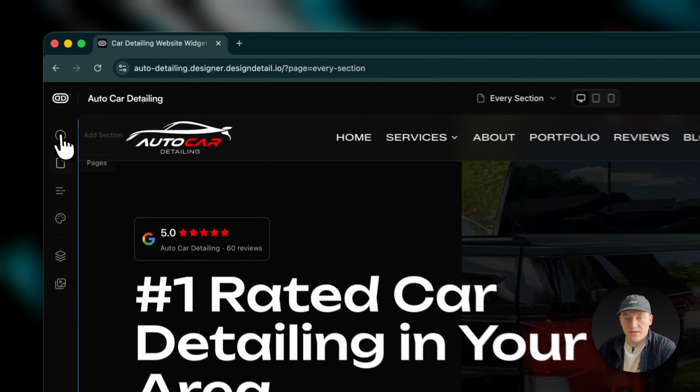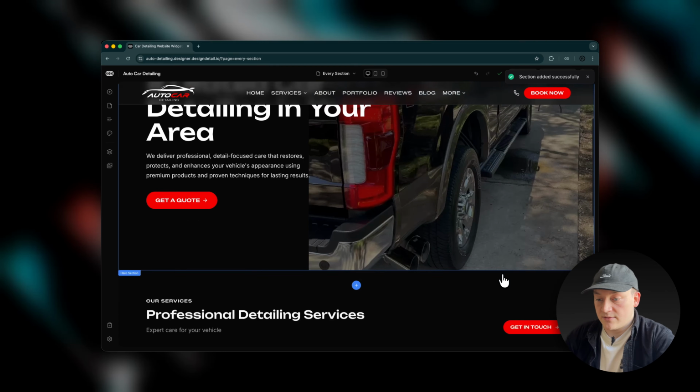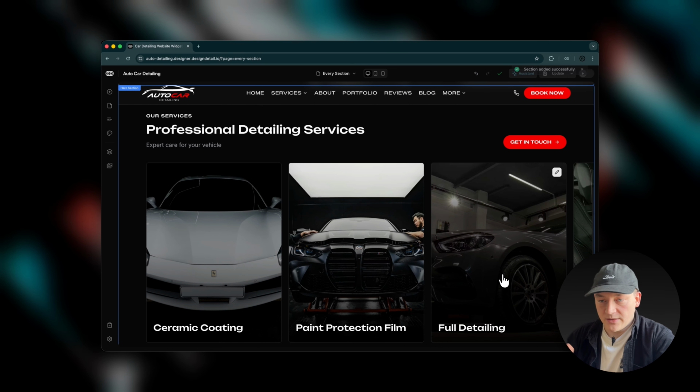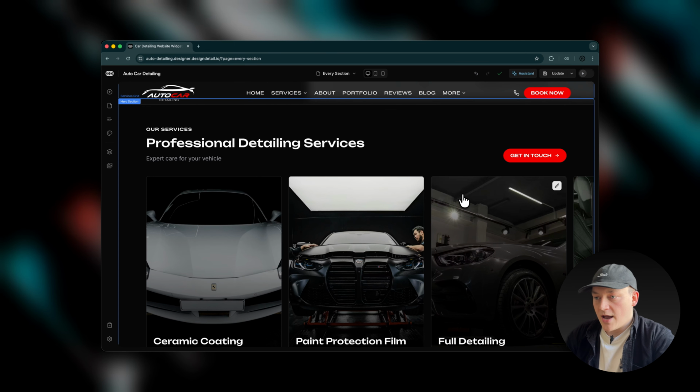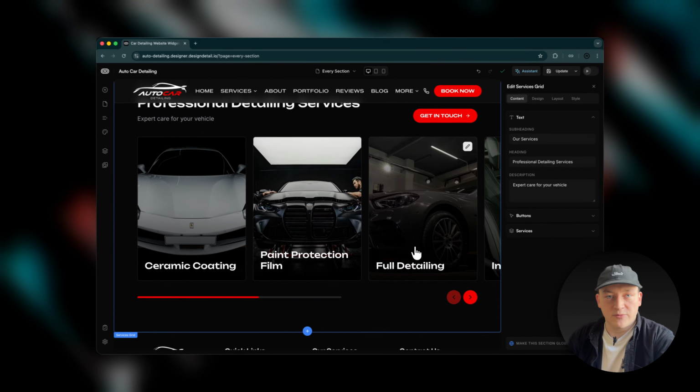Okay, on to the next section. Next up is a services display. This is where we're showing off all the services of the business, getting some of those images in there. We can also add in background videos to each of these as well. I quite like the carousel thing here because it looks great on mobile.